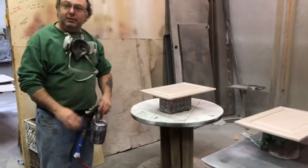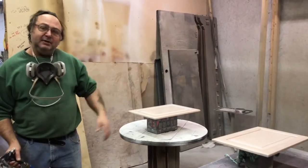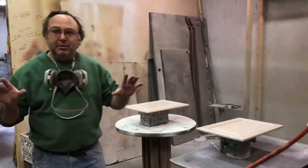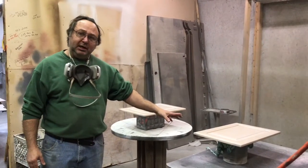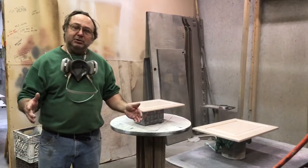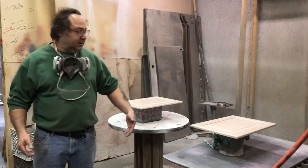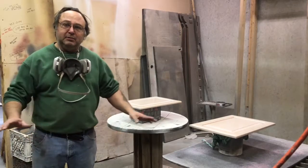After this point we put it over on our little racks that we built here and let it flash off. We've got these doors labeled, so after they dry enough where we can touch them we're going to match up the numbers so they're set up like the doors had been positioned. We're just kind of toning them all in. This is actually the second time we've shaded these. It's better to have your material thinned down a little bit more and approach it twice, because if you have the material too thick and you spray it on and you lose your color, you've got to wash it back down. So for me it's better to stay a little light and get it with a couple of passes.